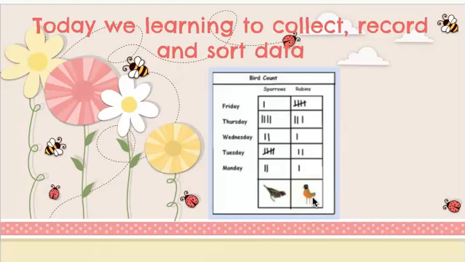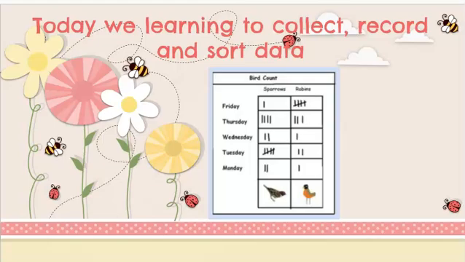Now, quite often when I'm trying to count and write the numbers down, it's just too hard. The birds are too fast and it's very, very hard to write the numbers as they come in and out of the garden. So it's easier to use tally marks. The tallies are just these little lines. So my chart has Monday, Tuesday, Wednesday, Thursday, Friday. And it tells me how many robins and sparrows I saw on each day. For that information I put a line for each one, and they're called the tallies.